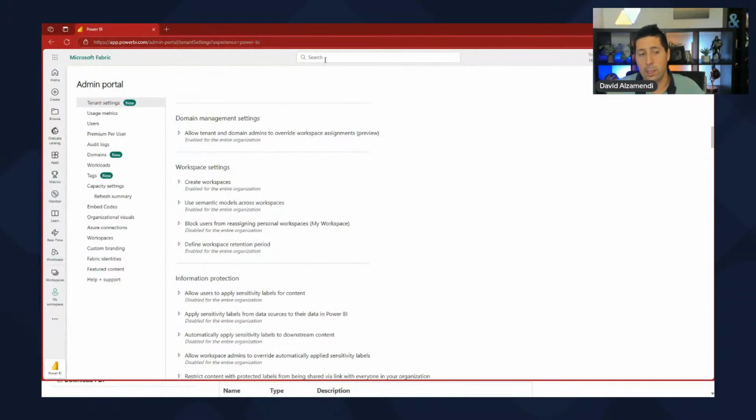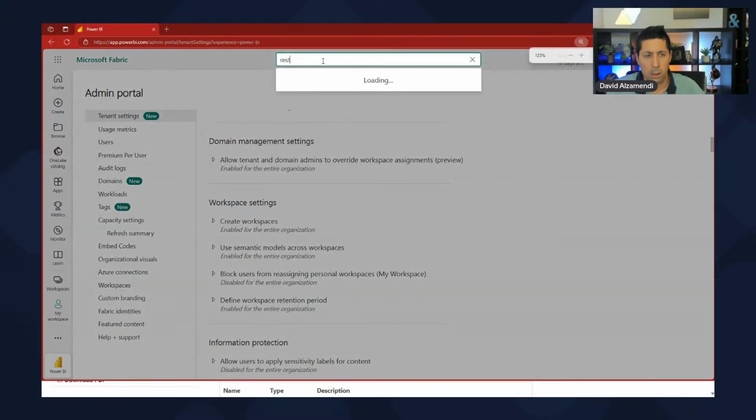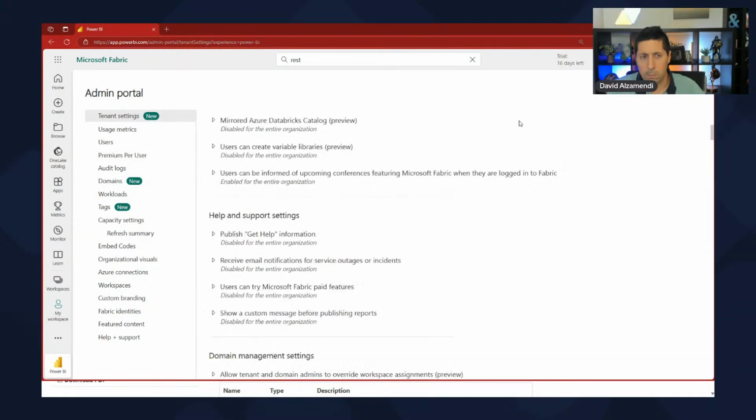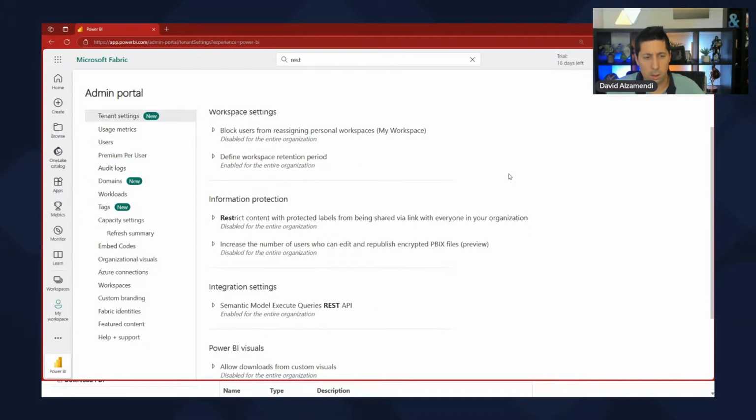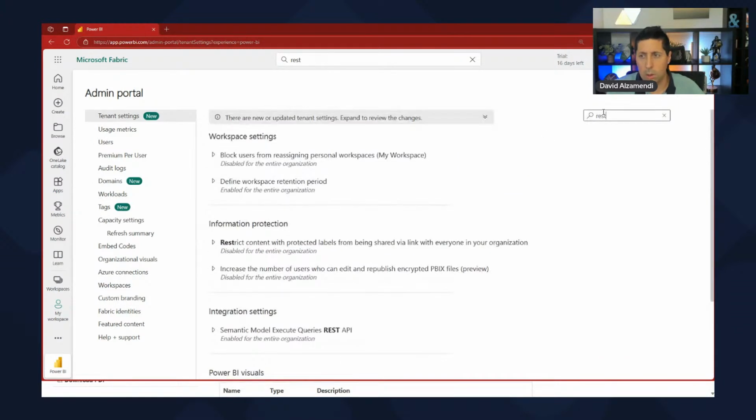There are two things here that you have to look at when giving access to use the REST APIs. Let's go to the top.